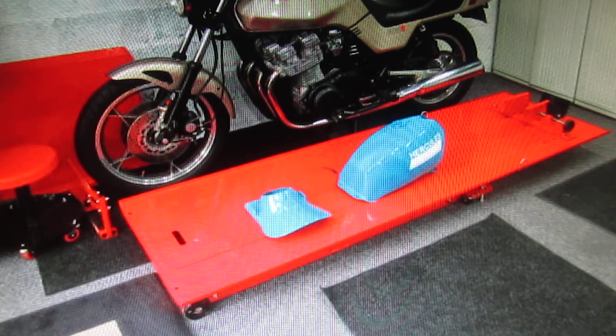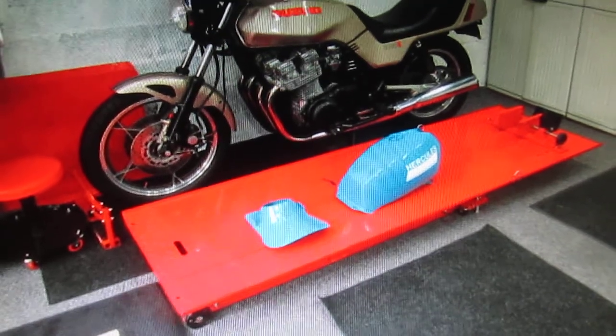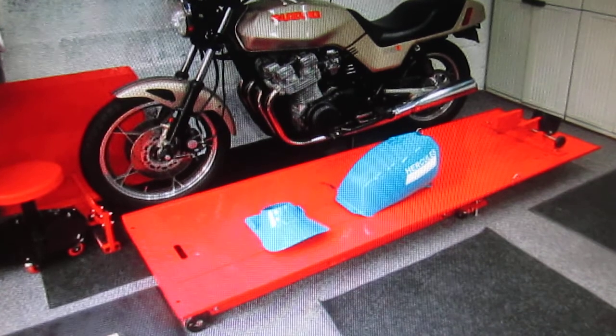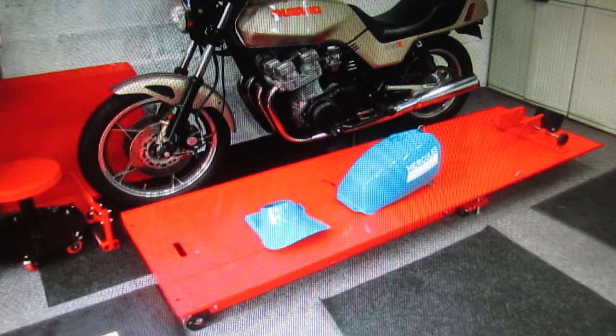Now, while I got this little video going here, I just want to remind all my friends that we still have this bike that's in the background here, and it's a GS 1100E that we're hoping somebody is going to, we're looking for one of 3 things. First thing would be to find a crankshaft that hasn't been used for drag racing. Number 2, find a whole engine for under $500. Number 3, find a whole bike for under $500. Preferably one that's been in a wreck.